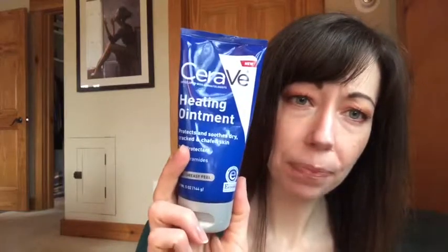And when my feet would get really dry, I would use this CeraVe healing ointment on top of whatever other moisturizer I'd put on my feet to seal things in. More so at night, because it's more greasy, even though it says it's a non-greasy feel. They lie. It's greasy. But it works well too. And this is nice for at night also. On your hands, if you use this during the day, you're going to be leaving greasy fingerprints all over. But at night, it's great before you go to bed to seal things in. So I think that's it for body.